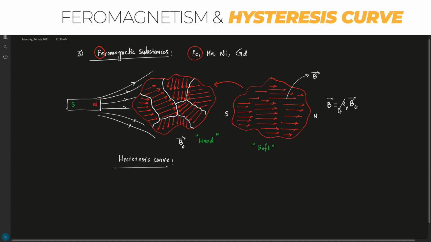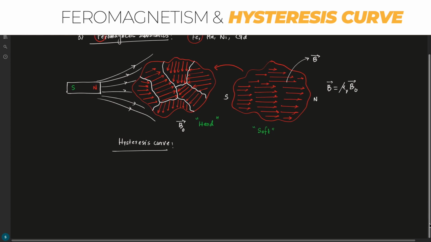the history this ferromagnet has gone through. If you do not know the history of this curve, you won't be able to tell whether this side will be north pole and this side will be south pole or not. All right, so how can you tell which side of this ferromagnet will become north pole or south pole? It depends on the curve itself.